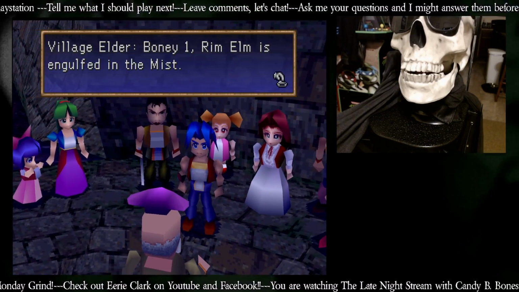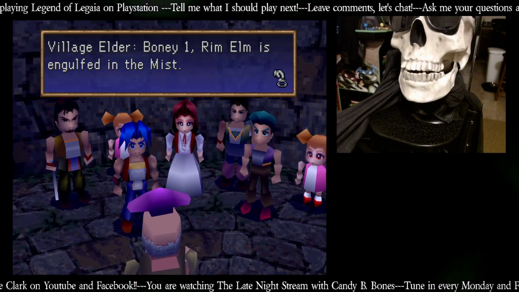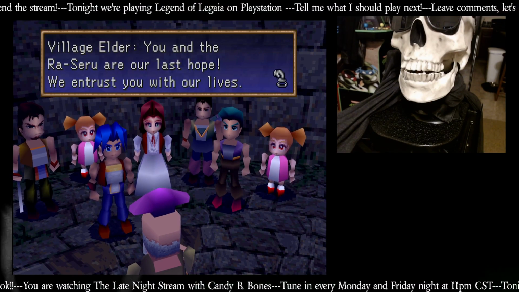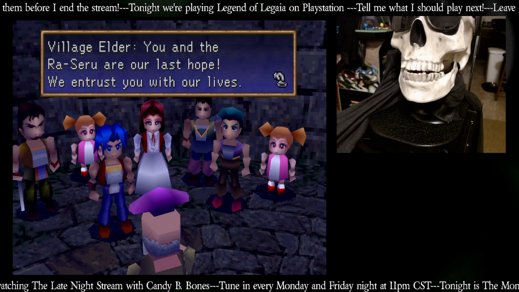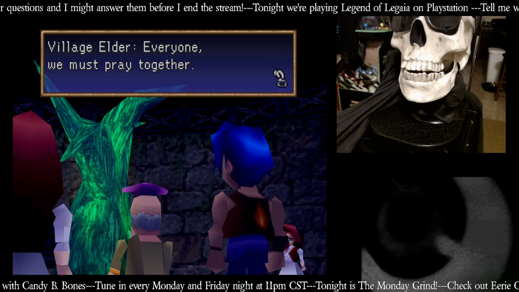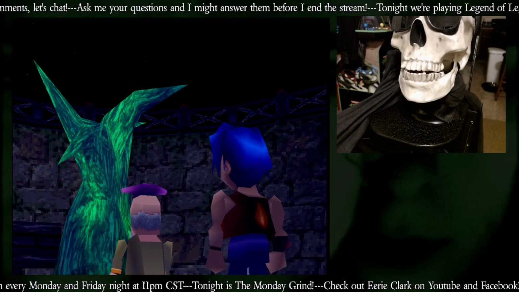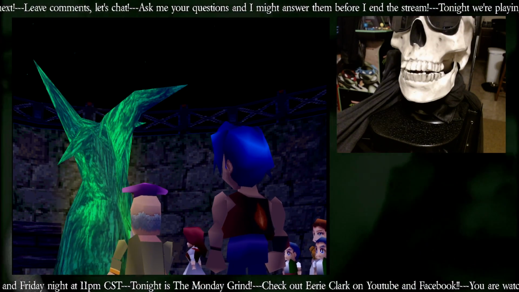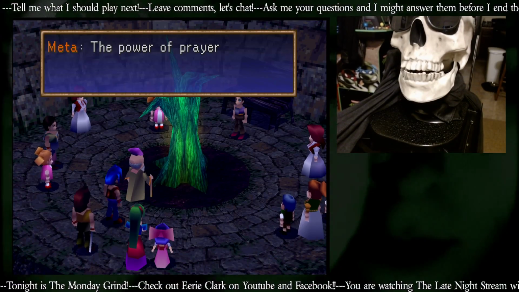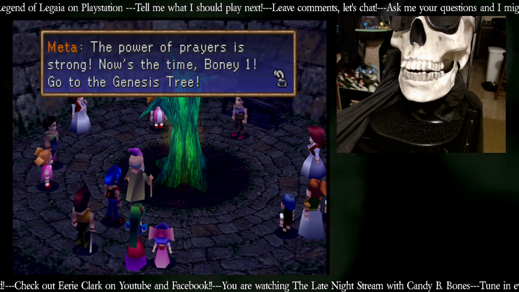Bony one, real mama is engulfed in the mist. You and the Rossaru are our last hope. We entrust you with our lives. Everyone, we must pray together. The power of prayers is strong.